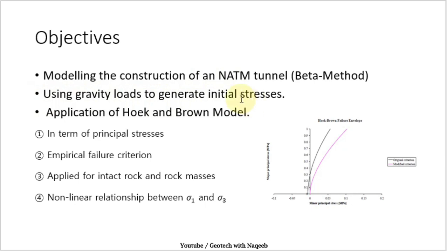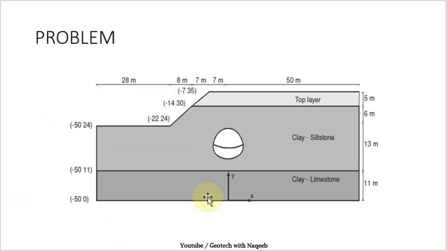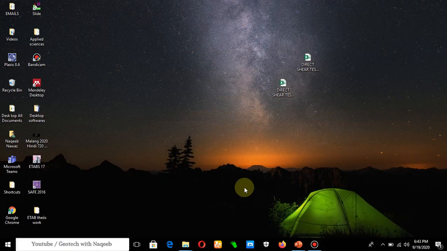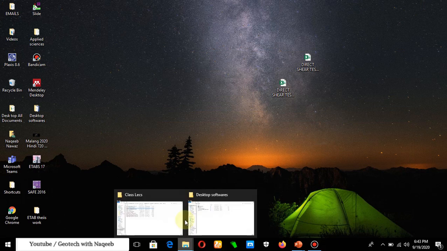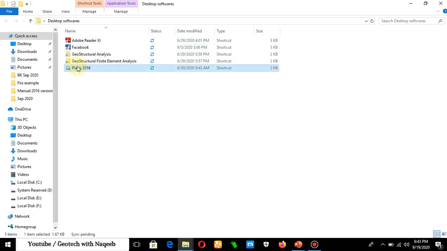So in this case we use gravity loads. Then the application of Hoek-Brown. Firstly, let's go towards the software, and that software is the 2016 version.